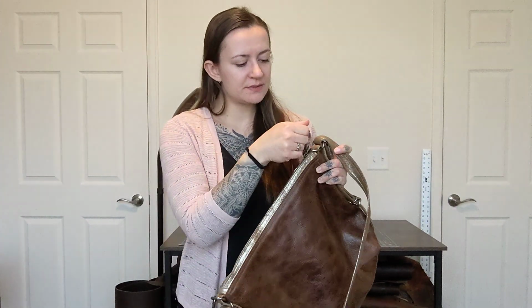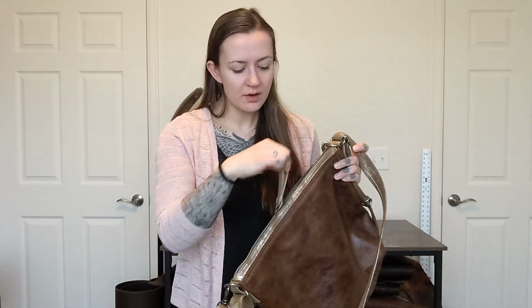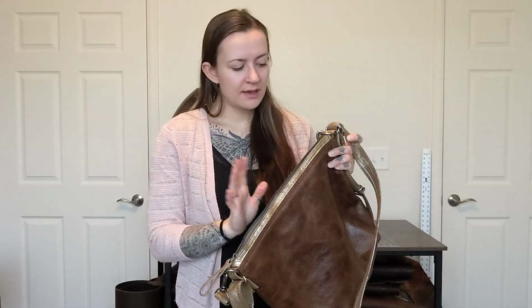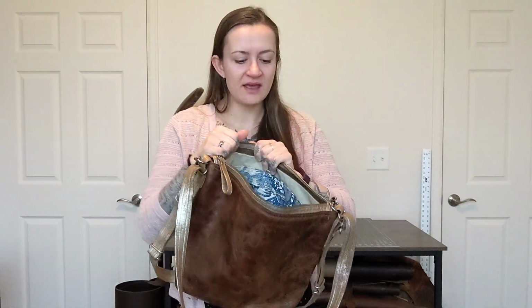Their zippers are really smooth. I don't think it's YKK. It's some Italian brand zipper. I can't remember the name now, but they're very, very smooth. I definitely want another Hobo. This one has the peony indigo bowl lining, which is so pretty. I think that's why I really bought this bag, is because I love this lining.